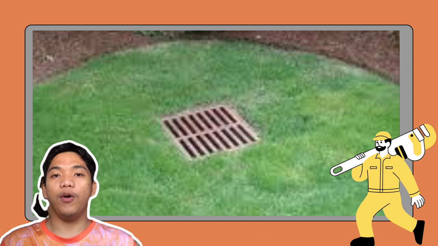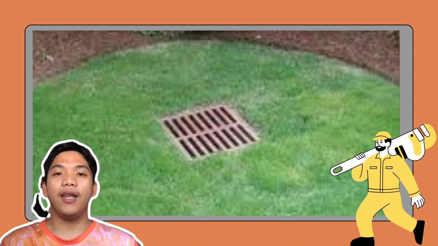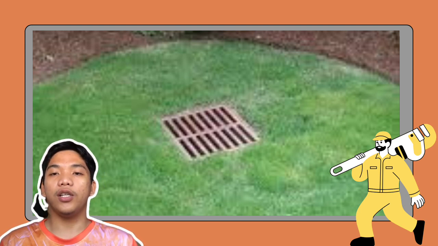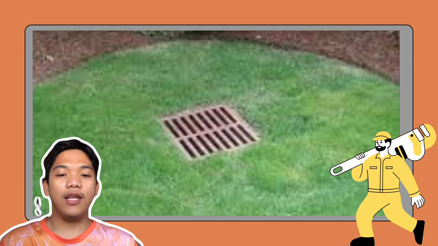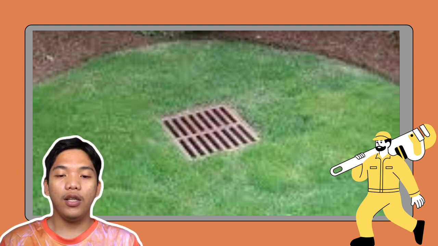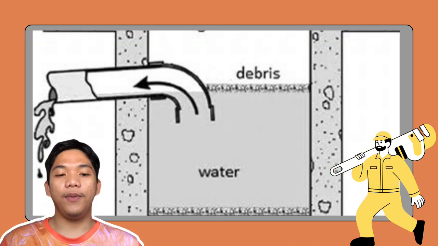It is usually composed of a grate, a hole that allows water to enter the system and acts as a filter, the basin that collects the water, and a drain pipe that leads away from the basin to the sewage station. The purpose of this is to simply prevent the whole area from flooding.